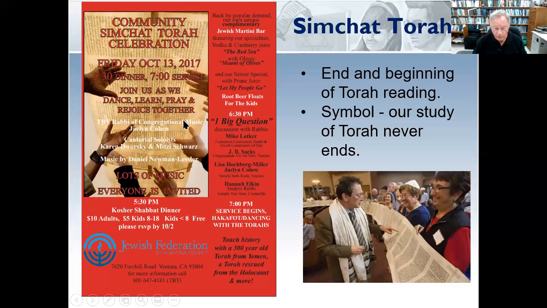We have a community celebration here in Ventura County, where we have all the local rabbis come and do something, and then there's started a tradition in many communities, some of you have probably seen this, of unrolling an entire Torah scroll, so you can see what's in a Torah scroll. And then the tradition is, in one breath, you finish reading the end of Deuteronomy and you begin the beginning of Genesis.